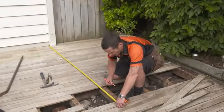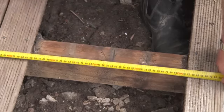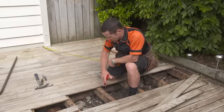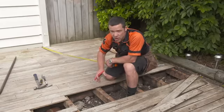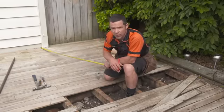Okay, so I'm going to mark my 2140 back on our joist here. Now, I still need to get the exact position in line with the house, but I know that my post hole is going to be about here. So what I can do is start digging that hole, and when my post goes in, I'll get an exact position of it with a string line a little bit later on down the track.